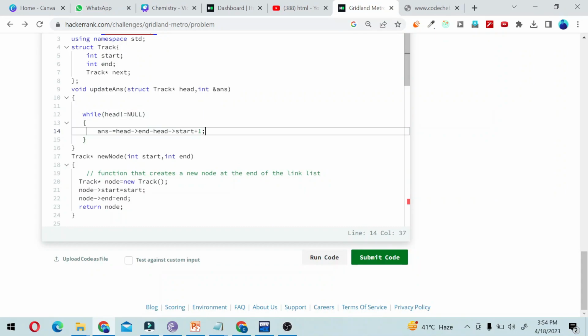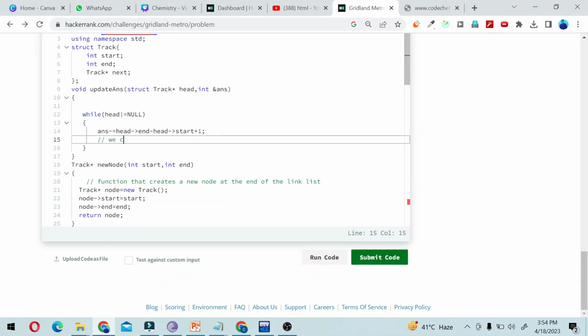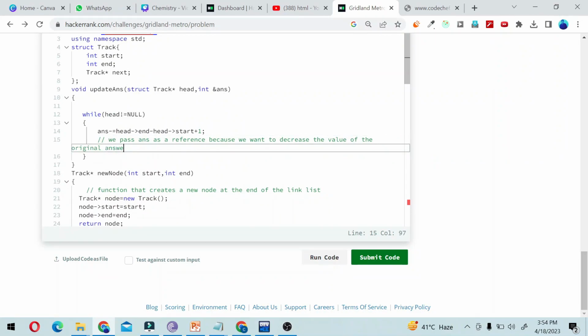So we pass answer as a reference because we want to decrease the value of the original answer. We could also pass it as a pointer.